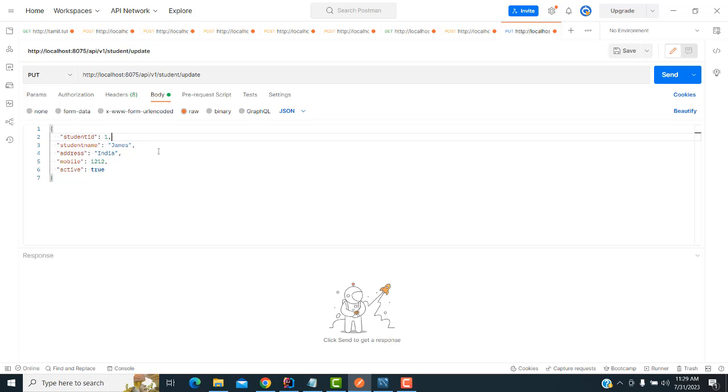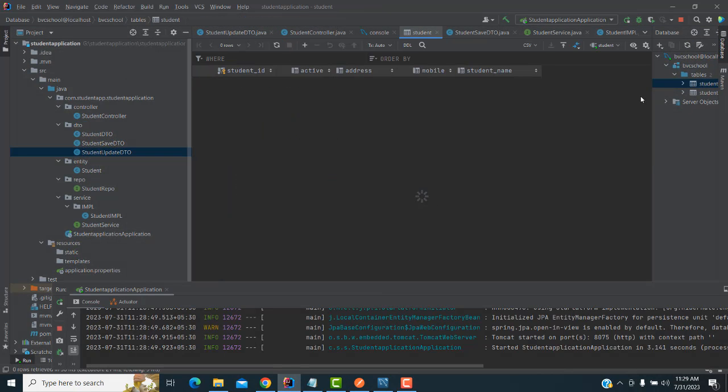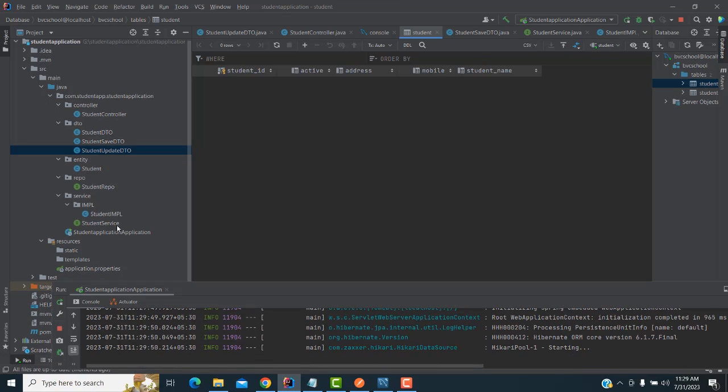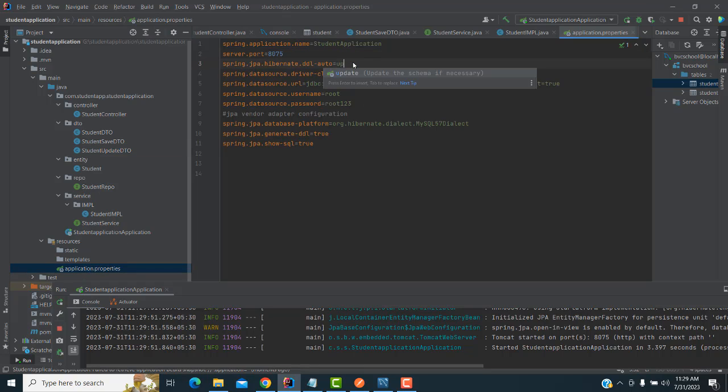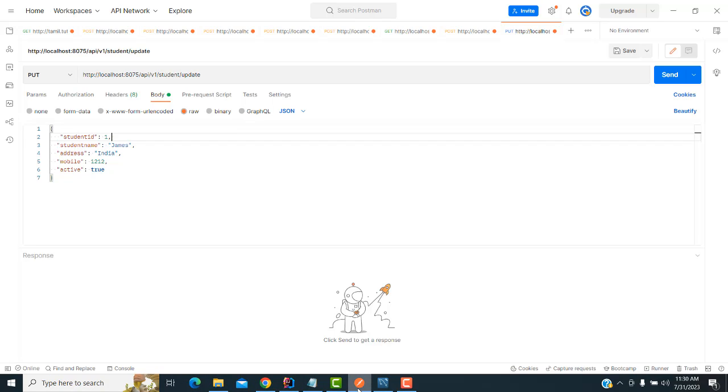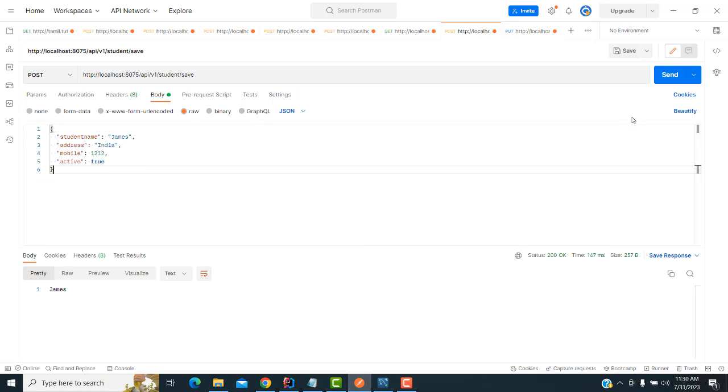Now I'm going to add. After adding the record we have to update. Now it's working. Now again you have to add the record. Make sure that this one updates, otherwise it creates again in the database, right? So make it update. Now you can add the record. So go to my Postman again. The same record I'm going to save again. I'm going to save another record, so Peter, something like that. Right, two records are there.